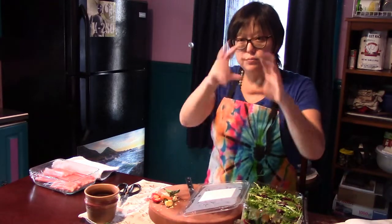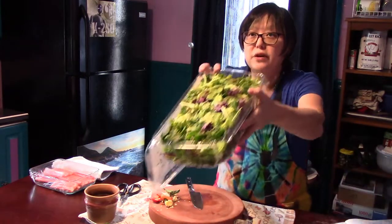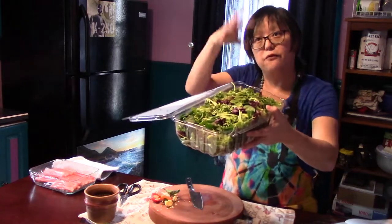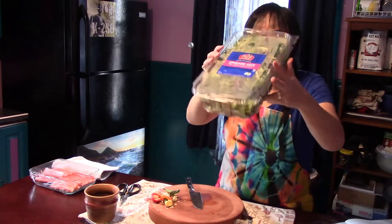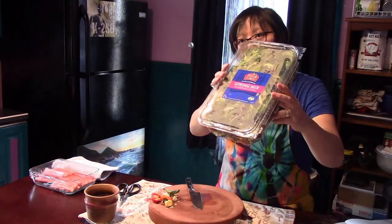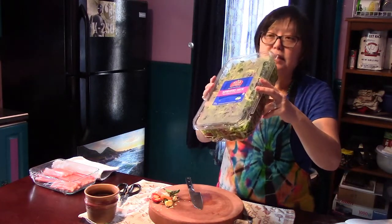Personally, I like to use butter lettuce, but I bought some spring mix, which is also very nice, okay? And I'm going to clean a handful of this before we even go any further. Now, when you buy containers like this, they say that this has already been cleaned, okay? I never believe them, okay? And I would suggest that you go through your lettuces and clean them, okay?